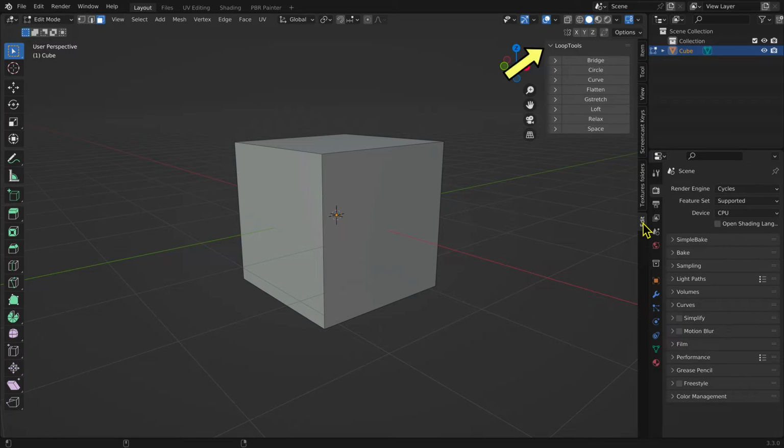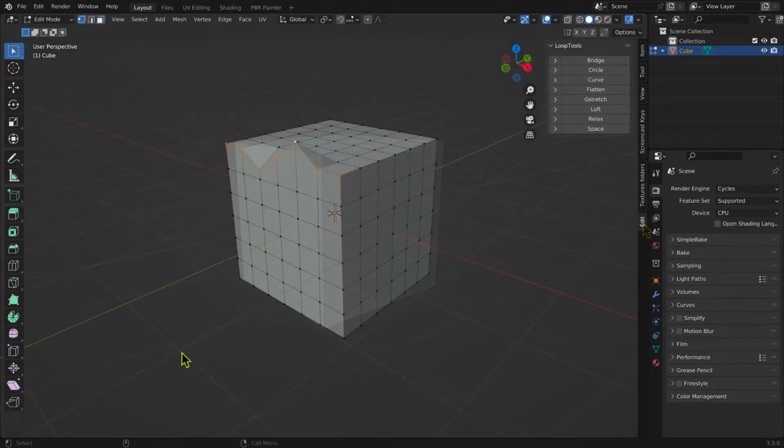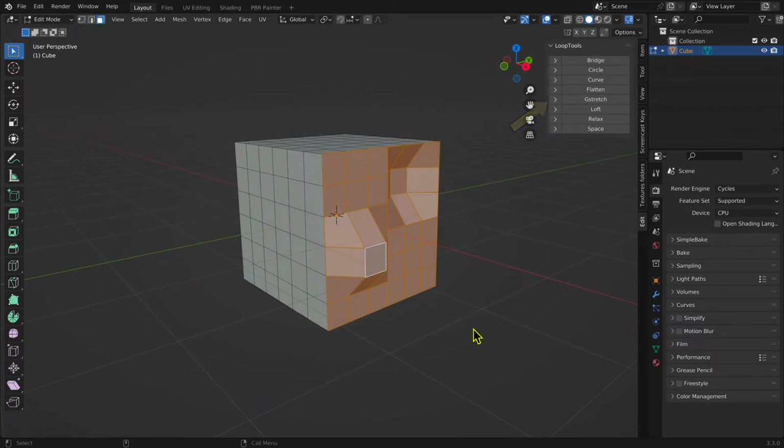Opening the chevron reveals a number of options. For example, G-stretch can straighten selected vertices into a straight line. Flatten can smooth selected faces into a flat surface.